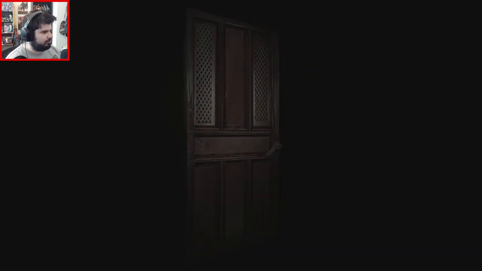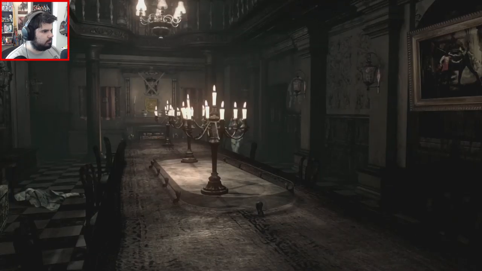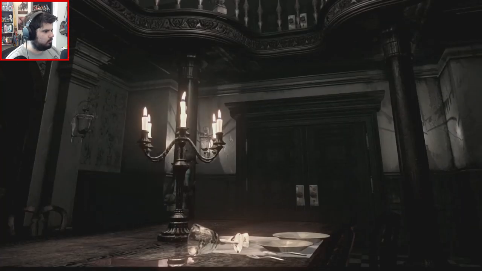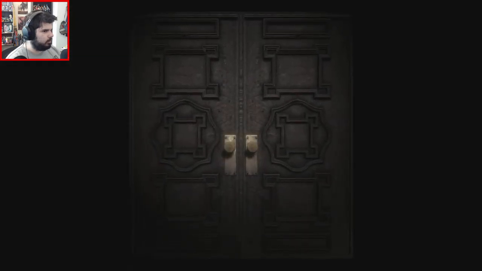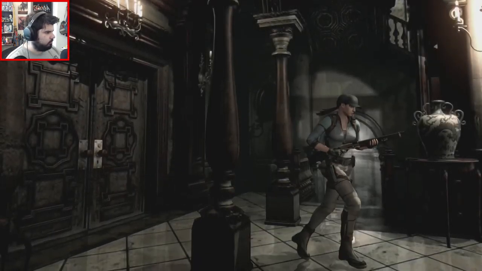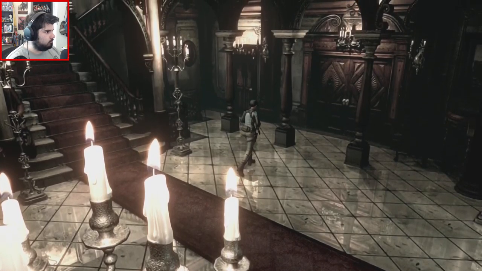How is that zombie not gone back up? I know you're a Crimson Head. I can see your little red feet. Was there anything in the main hall? Who knows about normal? I guess not.